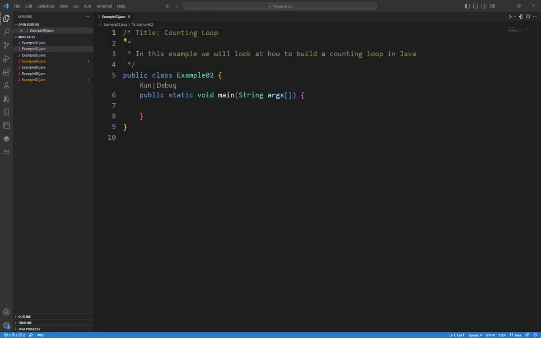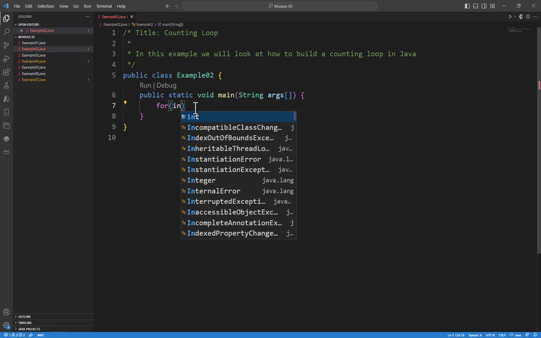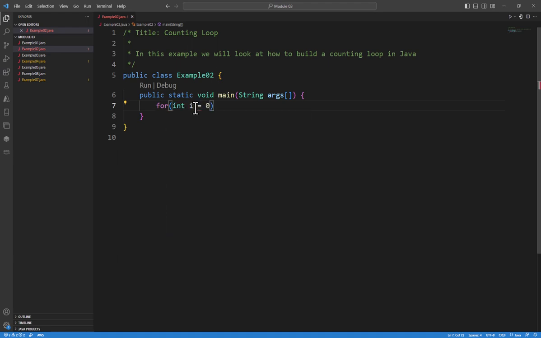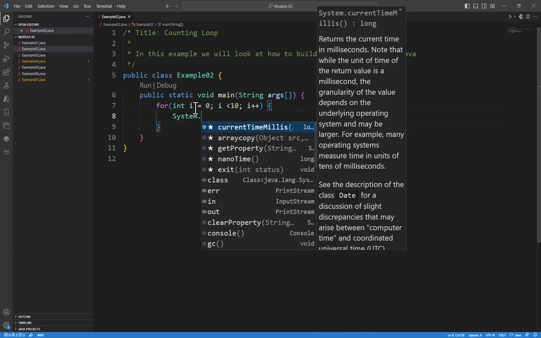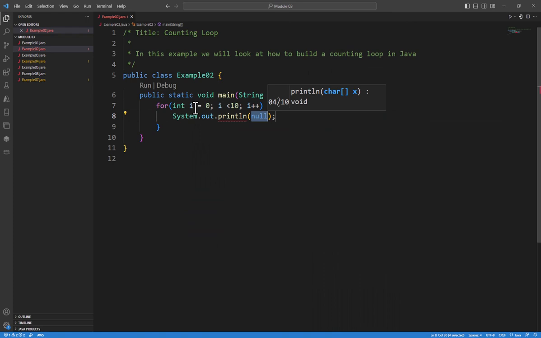Alright, so let's get started. We have here our static main function already, and I want to build a simple counter loop. Now, in Java, the counting loop is the for loop, just like you would find in C or C++. In fact, its syntax is identical. I'll specify something like int i = 0; i < 10; i++. And then inside braces, I have my for loop body. Here I can say something like System.out.println(i).